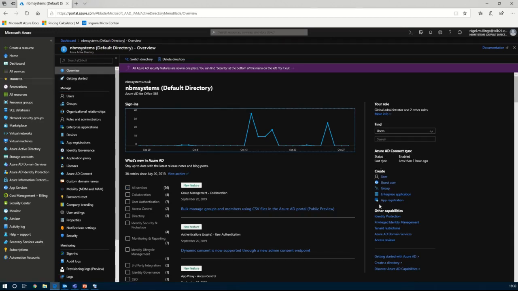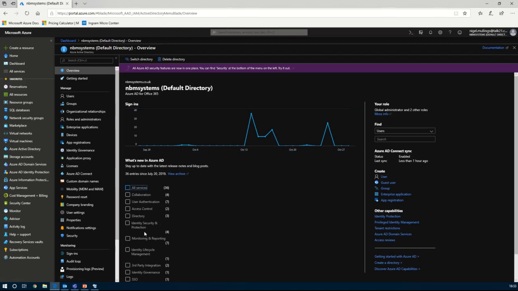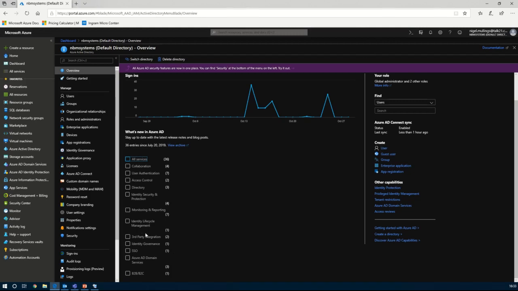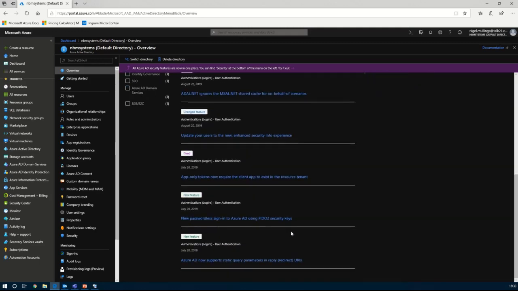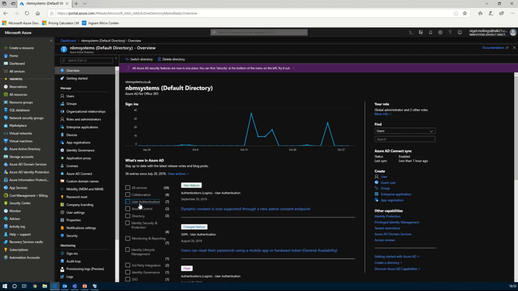That's great. There's a few tasks here which I pinned to the dashboard to create new users, guest users, groups, enterprise apps, or on-prem apps, application registration, and some other capabilities. Lots of great links Microsoft always provide for additional information to specific areas within any of their solutions. And then in the middle, we get what's new, and we can filter what we want to see about what's new in Azure Active Directory. So for example, I could just say I'm only concerned with user authentication, and it'll tell me just the new items around user authentication.